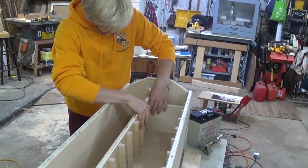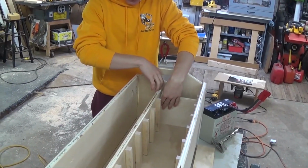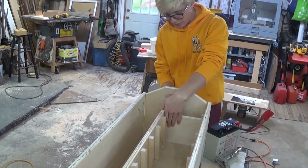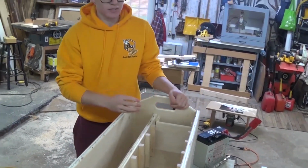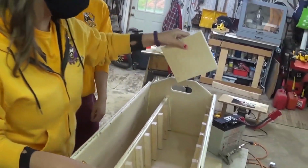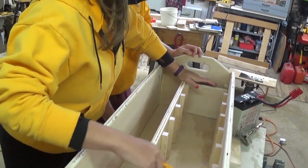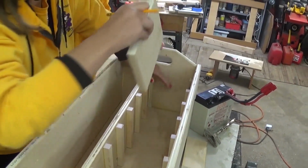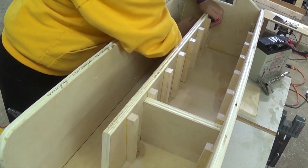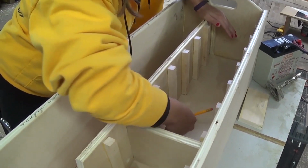We're going to do that by first gluing this, and then we're going to know that the center of this divider is 5 inches from this wall, and then we're just going to put nails on that line. Use this jig, which is the width of the battery, a little bit bigger, for some wiggle room. So then we're going to put it here, and then squeeze this as hard as possible, and then take that out, still holding that down, and then we put it at the top, same thing, do that, and then we draw another line in between all these, so that we know where to put our glue.